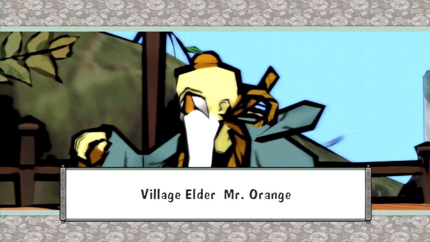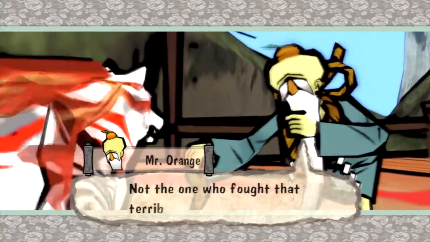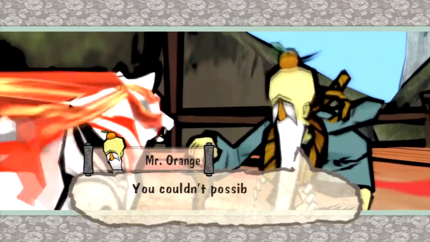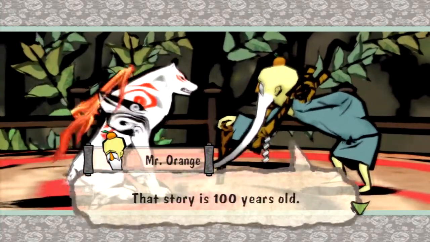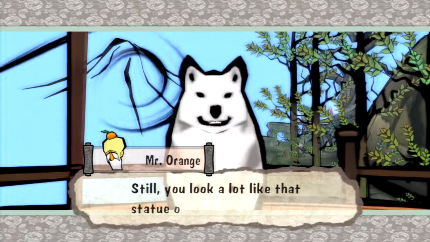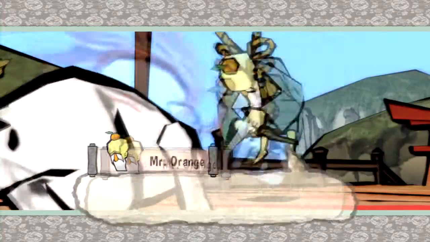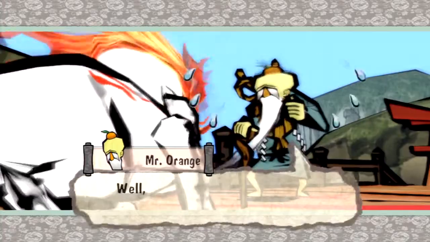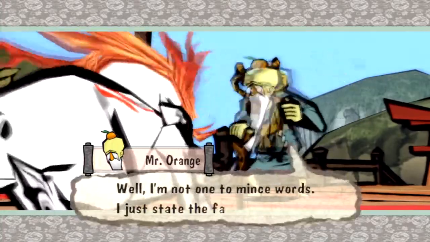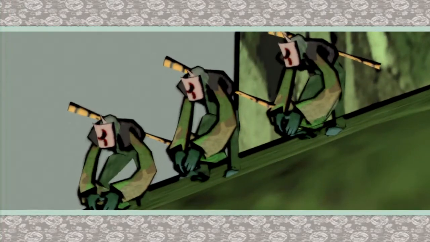And this is the village elder, Mr. Orange. A white wolf. Not the one who fought that terrible creature with Nagi. You couldn't possibly be the legendary Shiranui. No, it can't be. That story is 100 years old. Still, you look a lot like that statue of Shiranui. On the other hand, you don't look quite as smart. Whoa, no need to growl like that. Can you really understand what I'm saying? Well, I'm not one to mince words, I just state the facts. Uh-oh.